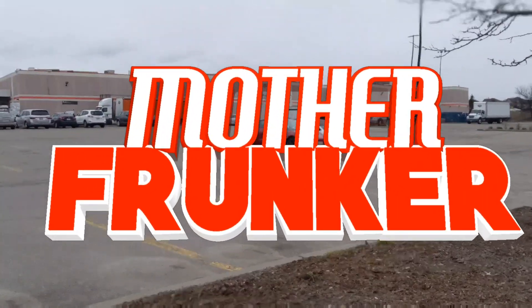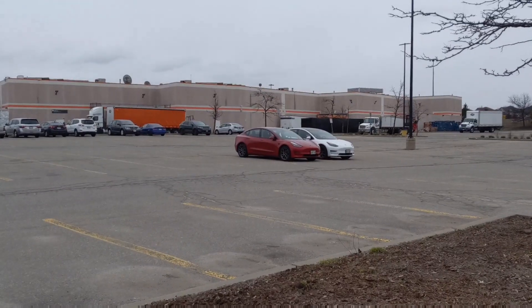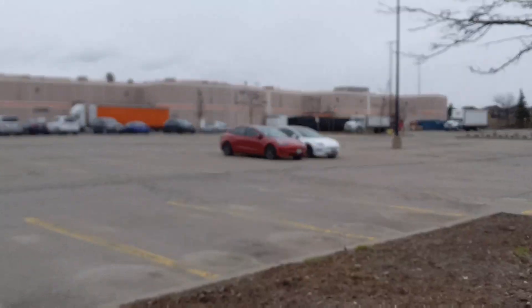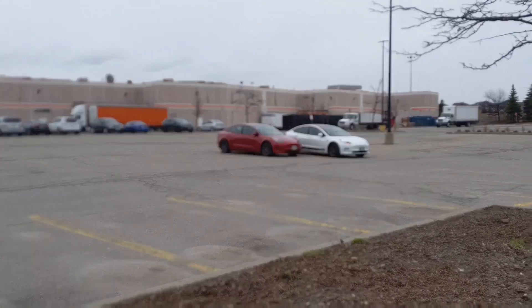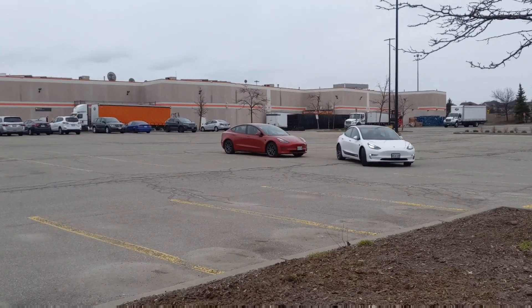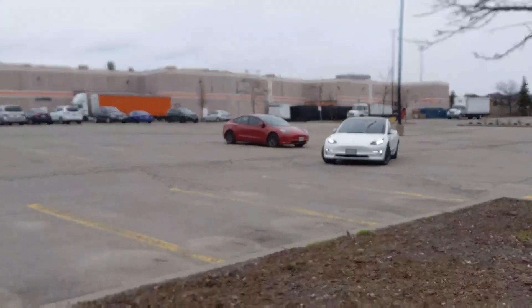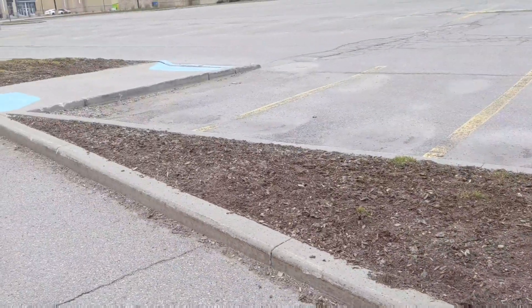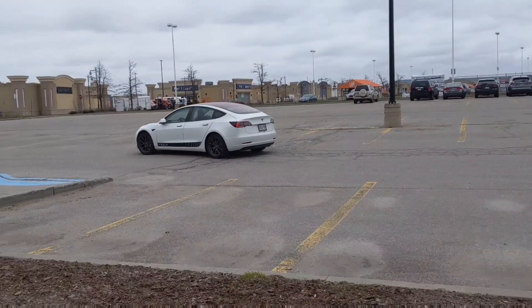What's going on everybody? Welcome back to another Tesla video — this one was a suggestion from one of you in the comments. We're going to do a comparison today between Smart Summon. The white one is running hardware 2.5 and the red one is running hardware 3.0, also known as FSD. We're starting off with the white one — you can see they're side by side, there's a curb here, and we're going to see how the white one takes its path to get to us and how fast it functions.